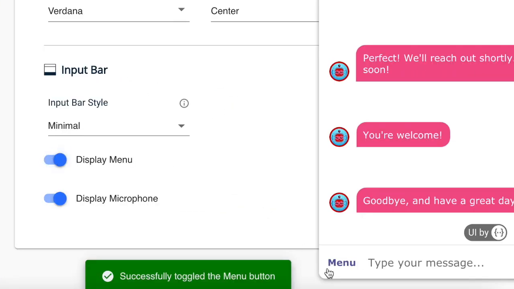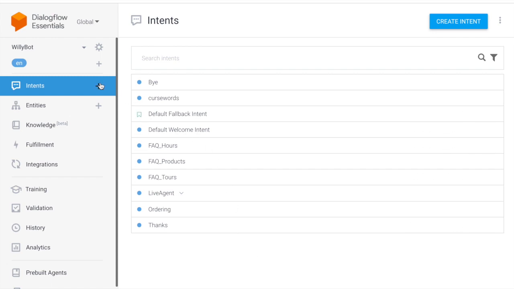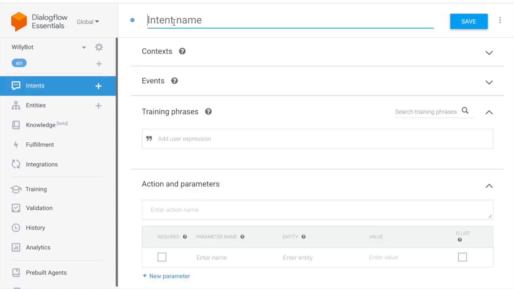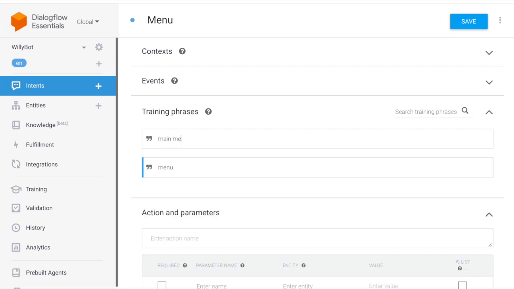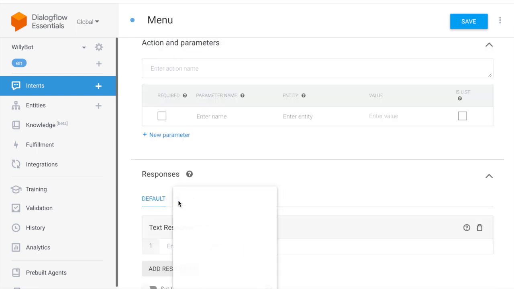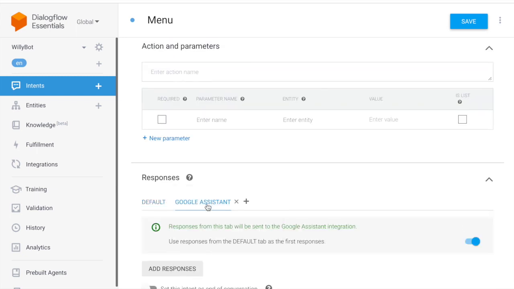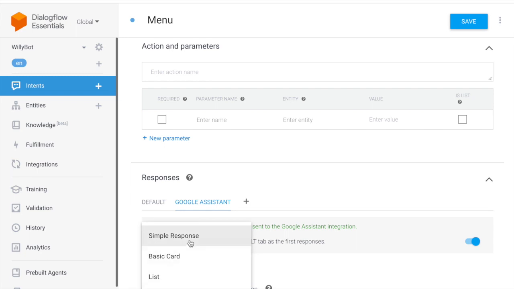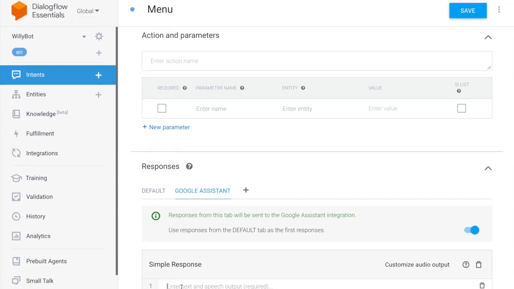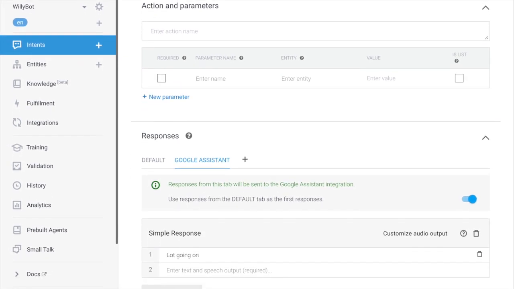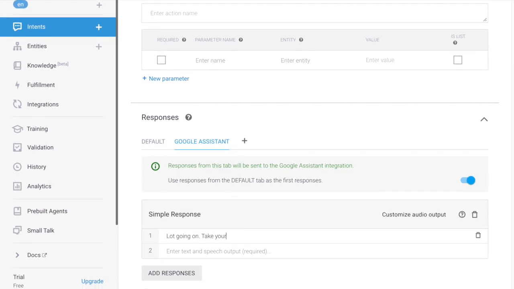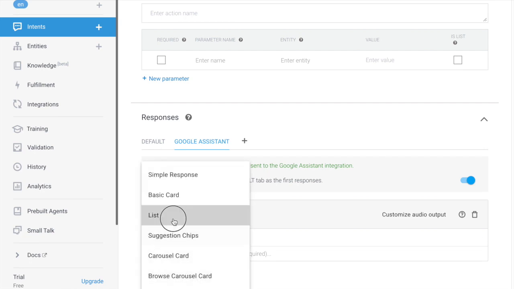Also, a menu is a pretty important thing to have. Sometimes someone might get lost in a flow and they just want to go back to the main menu. So let's build that out, and let's do that with a new component that we haven't looked at yet called a list. Now, a list is different than suggestion chips in that it's persistent. So once a user selects something from the list, it stays up, so they can always scroll back up in the chat and select another thing, which you'll see.